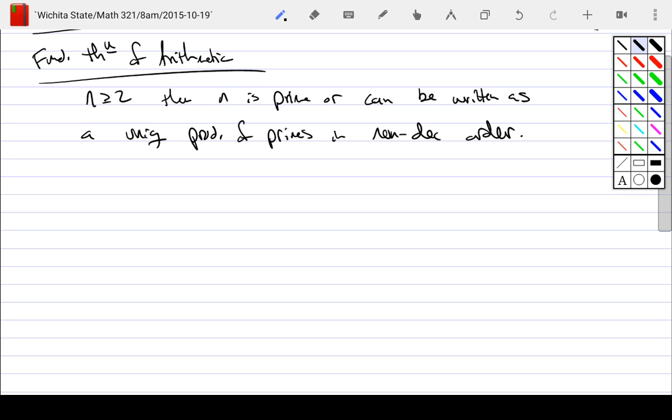Last time we stopped on the fact that, well, okay, how many primes are there? When we saw the sieve of Eratosthenes, you start crossing things out. You start off at 2, then all the evens are gone, and 3, then all multiples of 3 are gone, then 5, and then all multiples of 5 are gone. Do you eventually cross everything out? And the theorem that we could get out of that would be there are infinitely many primes.